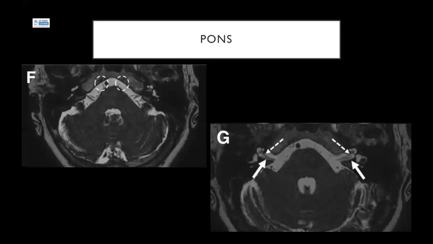So we're now still at the level of the pons, and we can appreciate cranial nerve 6, the abducens nerve, in these circles. As we can see, it is quite a small, not as prominent nerve as the trigeminal nerve. And we're now on to image G, and we can make out the facial nerve, 7th cranial nerve, anteriorly, and the vestibulocochlear nerve posteriorly, and these are running in the internal auditory meatus. And I think it could be reasonable enough that they could be asked on your exam.